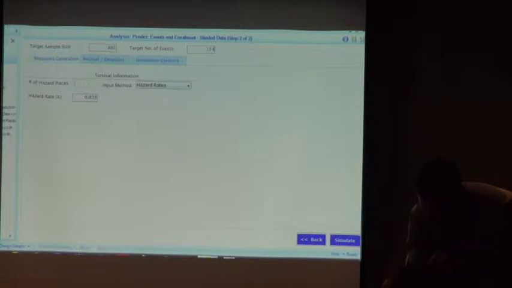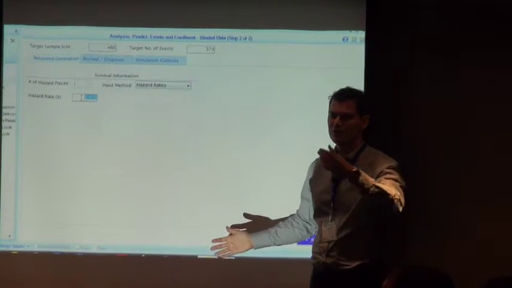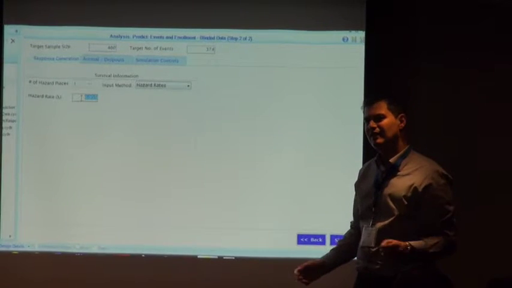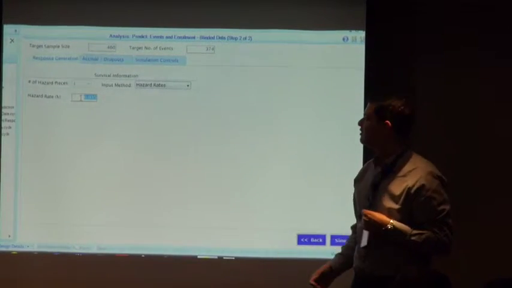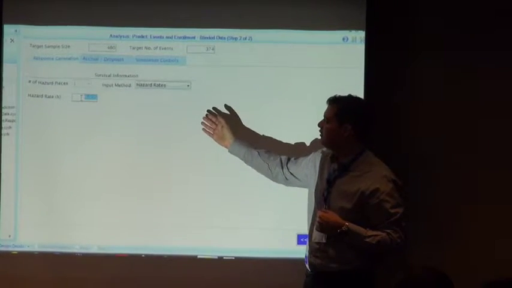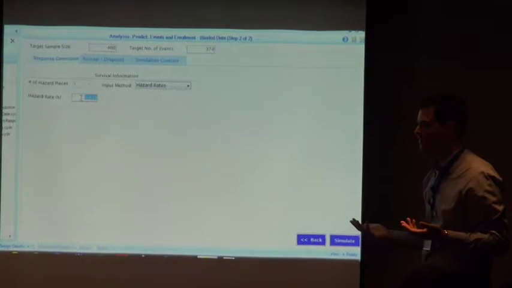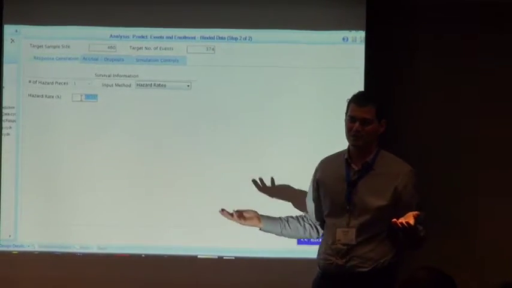And then, as I said, this part is the simulation screen. So we know that we have 200 patients, 100 events, and now we want to simulate the rest of the trial. So you're going to get very similar screens to what you see when you simulate things in East, but it's basically asking you, how do you want to simulate the rest of the trial?